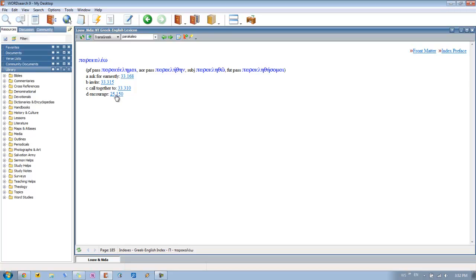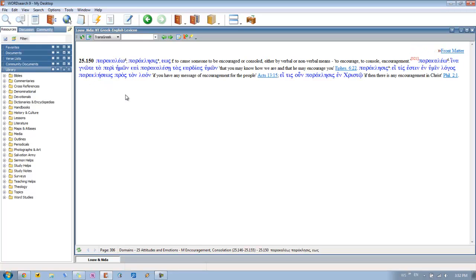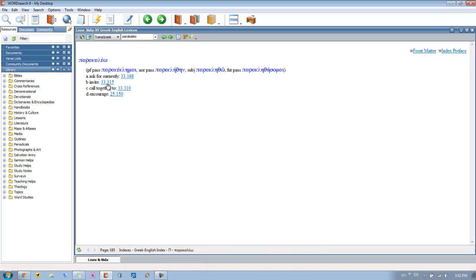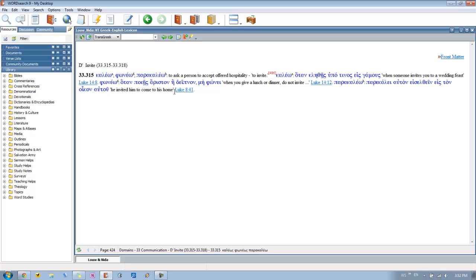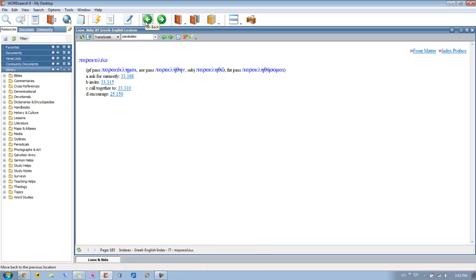And then we want to click on one of the links to get to the actual definition. Then it'll give us some passages to look at. There may be some footnotes, and just a whole range of information that you'd want to take a look at. You can see here, this one's talking about passages in Luke, where it's related to kaleo, phoneo, and the whole idea of inviting. So those are the two ways that you can do it.